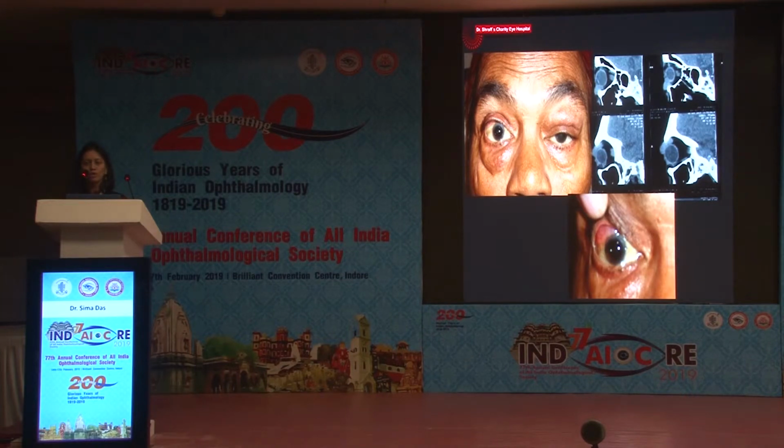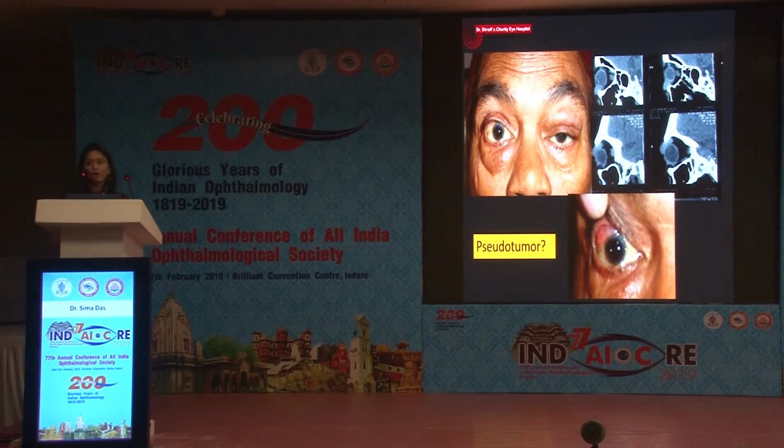So again, we know we are dealing with a lymphoma here, but here it is a bilateral involvement. So lymphoma can be bilateral, especially if there is a systemic association. And if you see the imaging here, we can see the typical molding of the, do you have a pointer here? We can see the lesion, which seems to be fairly well defined. It seems to be going nicely between the orbital walls and the globe and not really invading the structures. So if you do the biopsy, we'll get the diagnosis and we just need to treat the patient accordingly.